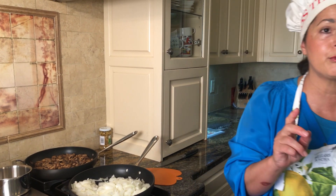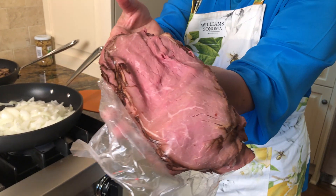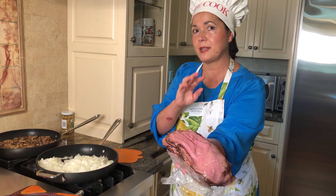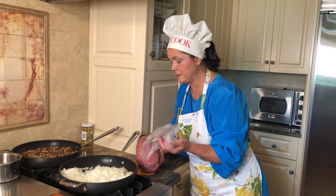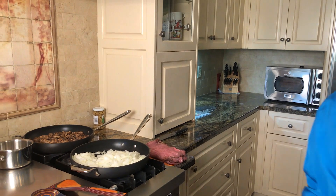The Havarti cheese is from Publix — that's where I go for most of the cheese. It's good and fresh. Now for the top roast beef — I bought a pound and a half. It's going to be a lot; I want some leftover for tomorrow and the next day. We have the rolls, which we'll toast a little bit — that will be better. Now I'm going to cut the roast beef and show you what I'll do next.